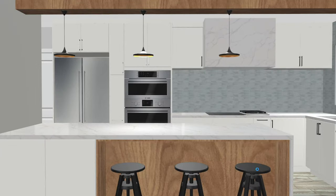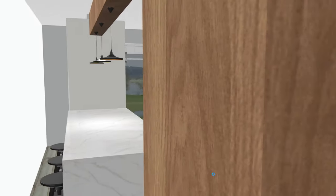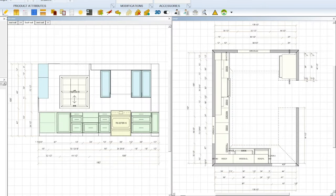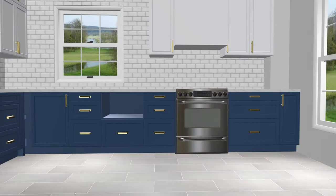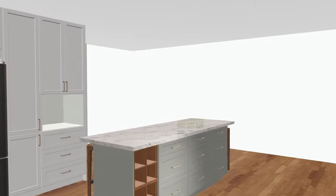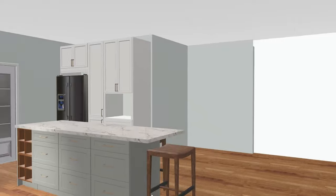Let's take a look at a few examples. In this first kitchen we were able to locate the microwave directly above the wall cabinet — we located the cabinet at a perfect height for the homeowners while keeping clean lines with the rest of the kitchen. In another example, we created a nook in one of the base cabinets by removing one of those large base drawers, giving the homeowners the option to go built-in or freestanding. And in a final kitchen, we gave the homeowner the option to place a built-in or standalone microwave inside a tall cabinet.